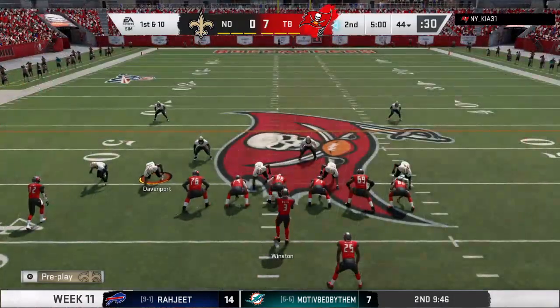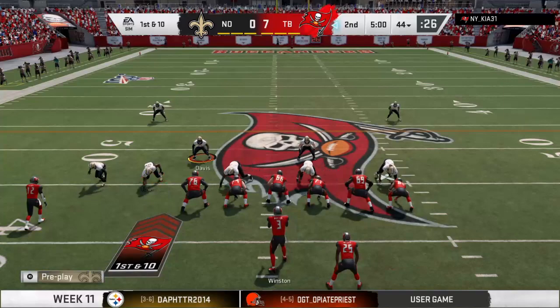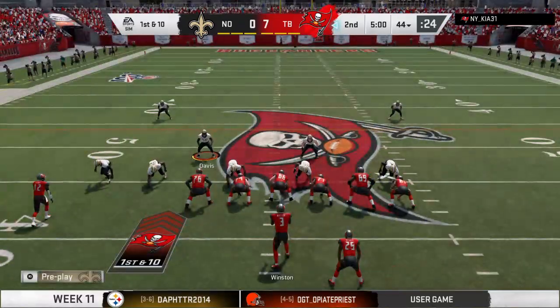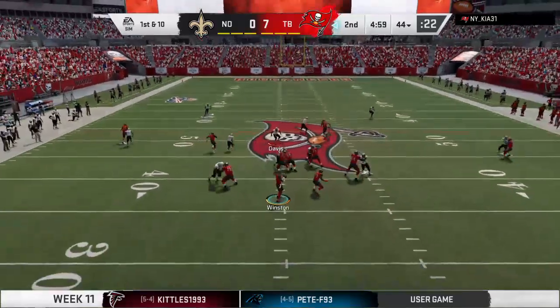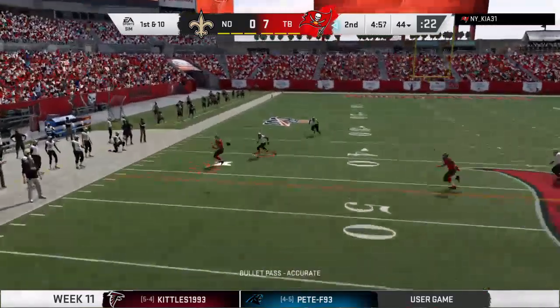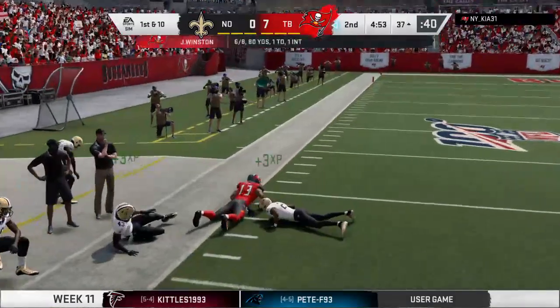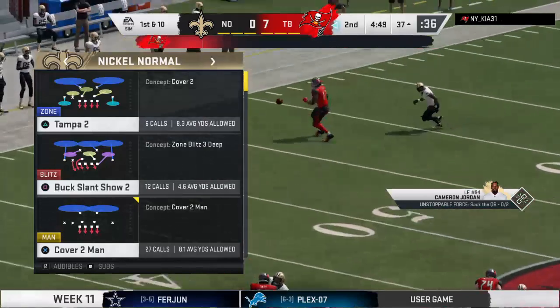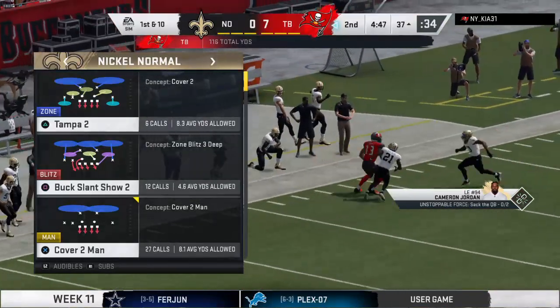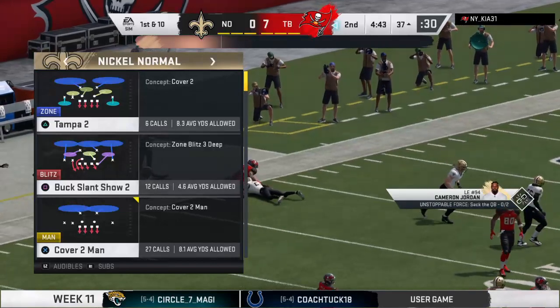The offense back out there at the line, ready for their next drive. And following the interception, just any interception, are you a little bit more cautious when you start that next drive, or no, you just throw that out the window? I think you are. I don't think that there's any way you can run back out there and go, totally didn't affect me, let's just go ahead and be loose with the football again. You're going to take care of it, but you have to be careful about being too cautious because now you can't run any offense at all. Still want to attack. We'll see how they attack them here.